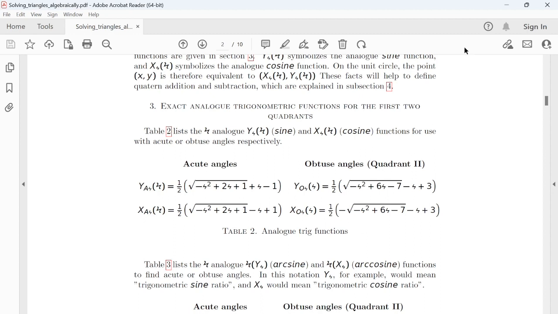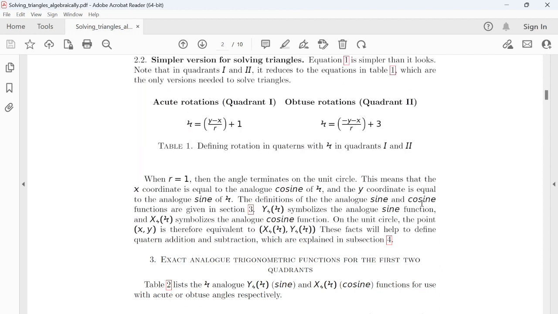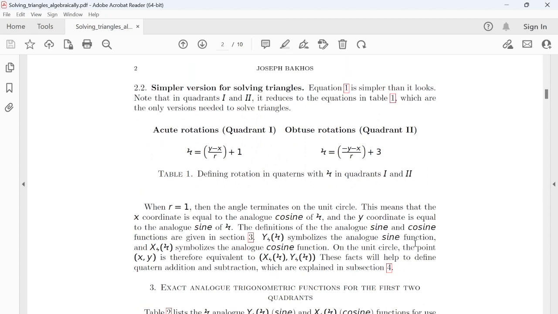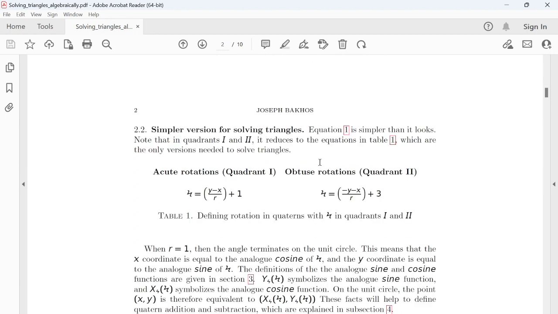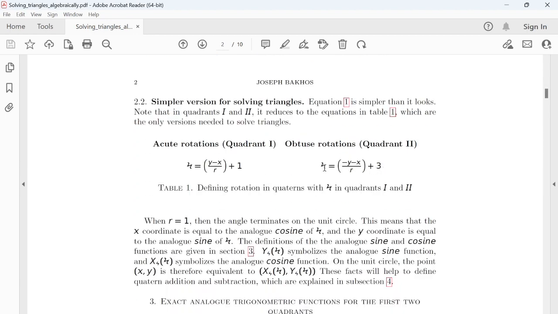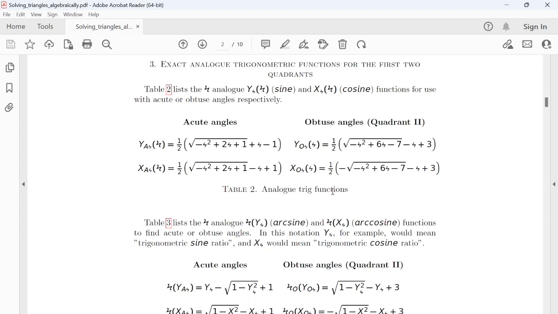Now, I have online calculators, and as I said, I will be sharing the links for those. But it's enough that you can see these formulas. If we're solving a triangle, we're only going to be talking about quadrants 1 or 2, because all of our angles are going to be between 0 and 180 degrees. So figuring the quatern angle in quadrant 1 is this. I've already explained that. This big equation for quadrant 2, as I said, simplifies nicely. In quadrant 2, it simply becomes that. So very easy. Then the trig functions for quadrants 1 or 2.